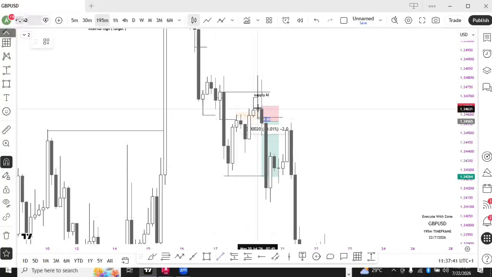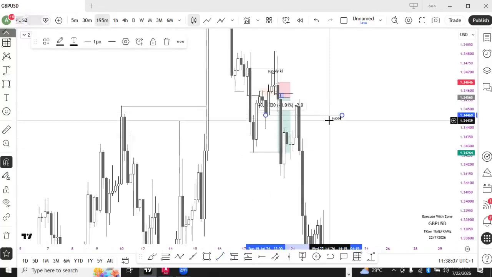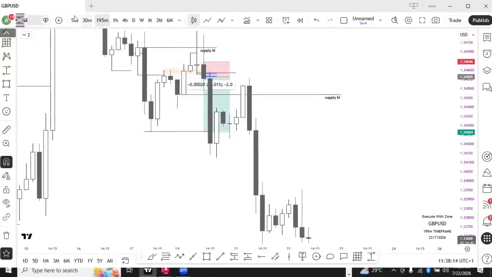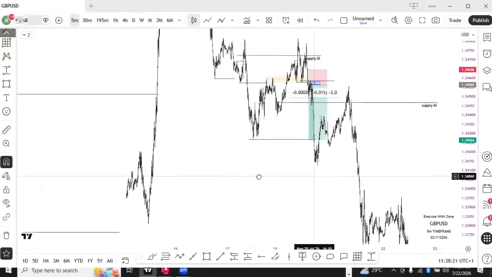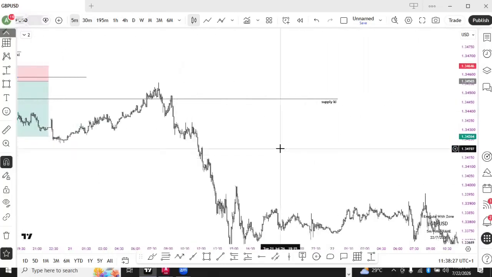Likewise, this apex too is fresh, but because of this momentum and this fair value gap here, I won't consider this apex. I'll just consider the OCL, or I should even consider the key level inside the FEG. So this will be my another supply key level, but I'm not entering directly inside this supply key level. So I'll wait. If price starts in and I see how price does its things, I'll wait for a confirmation on 5 minutes. So now price starts into the supply key level. I need a confirmation.